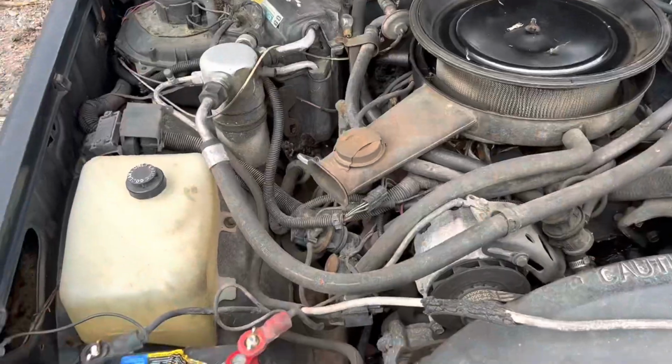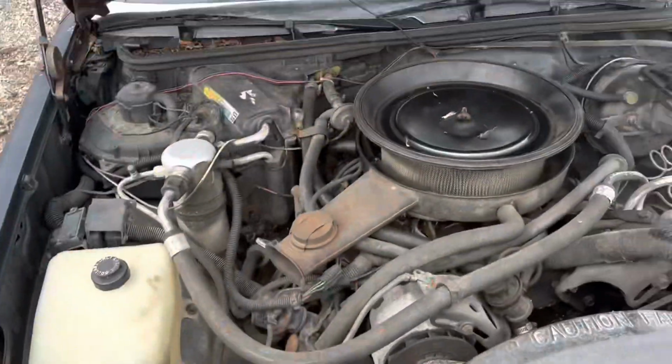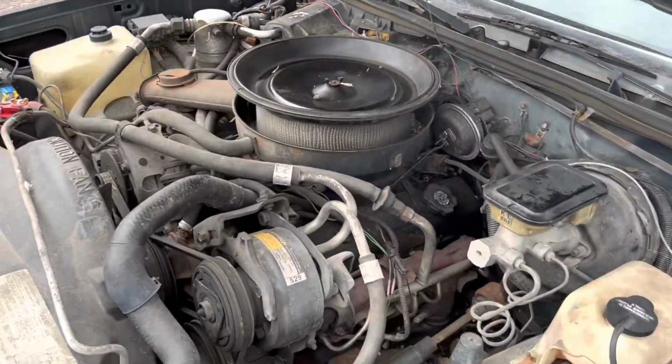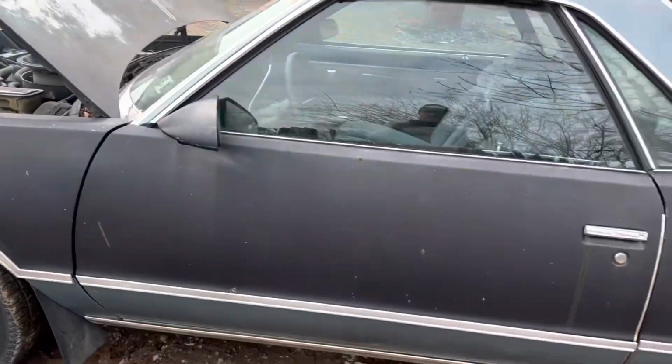Automatic transmission. It runs. So we put a fresh battery in it. It's steaming a little bit right now. I just got back from taking a little trip. Overall, it's in pretty good shape.